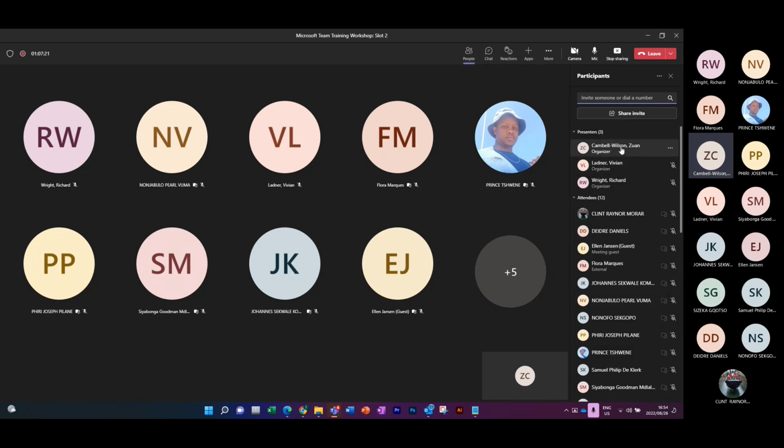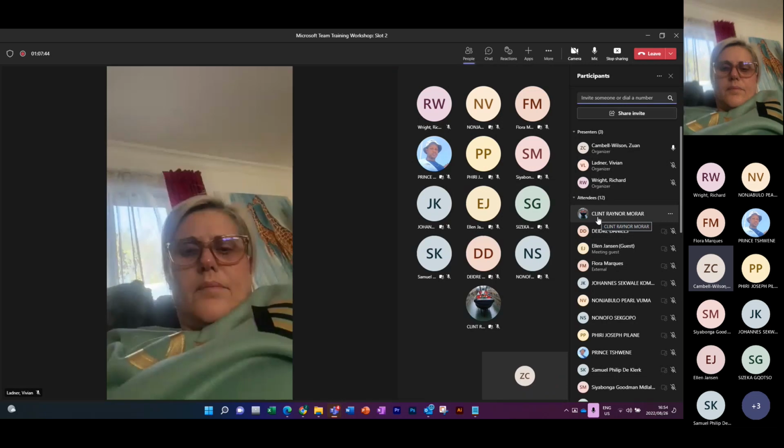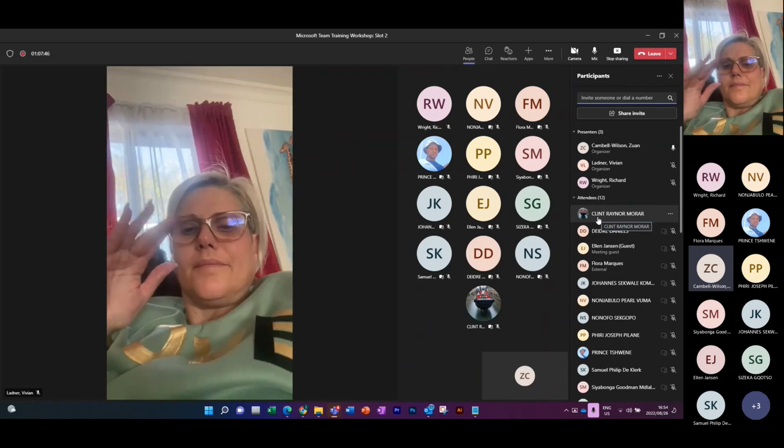I can also see who has specific permissions. Now that is important. Presenters are allowed to share their screen. They're allowed to mute other participants as well as kick other participants out of meetings. They can also change certain settings for the meeting itself. Now, your attendees can mute themselves. They can turn on their cameras depending on the permissions that your presenters have set.